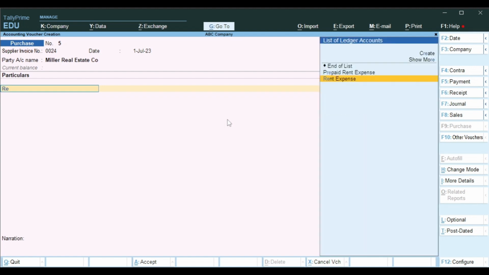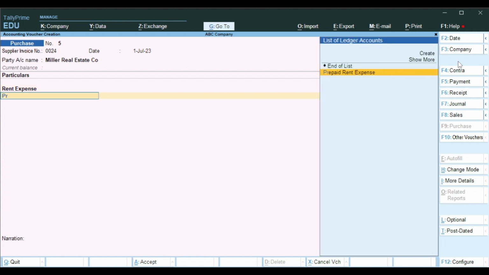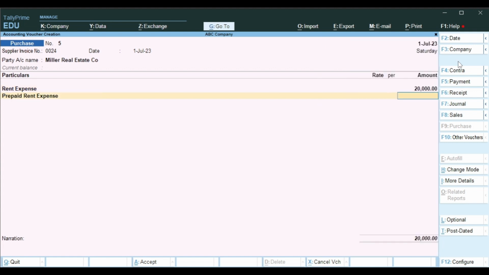Then you choose rent expense. The journal entry was rent expense to prepaid. So rent expense for the particular month of July would be $20,000. That is the rent that will be consumed for the month of July. So we recognize as 20,000. Rest will go to prepaid expense, that is 220,000. So the total you can see it picks up as 240,000, which ABC has to pay Miller.